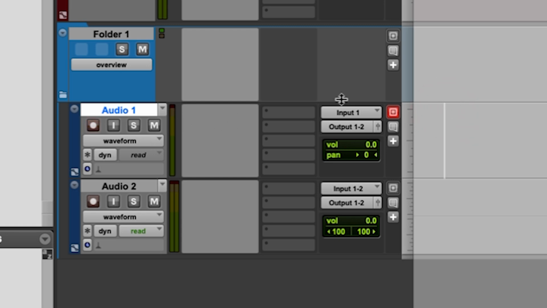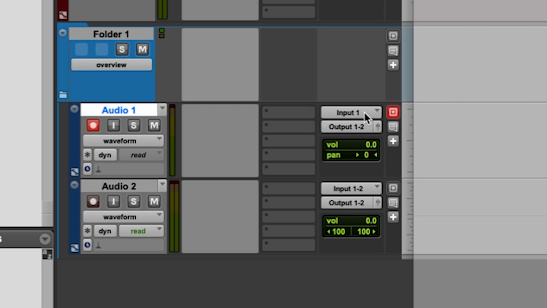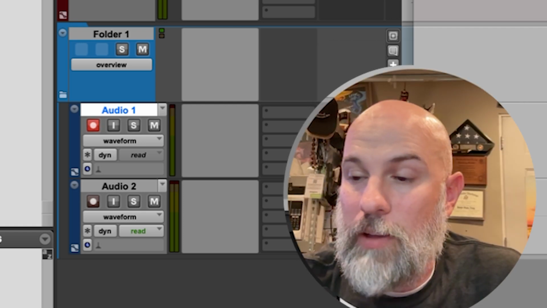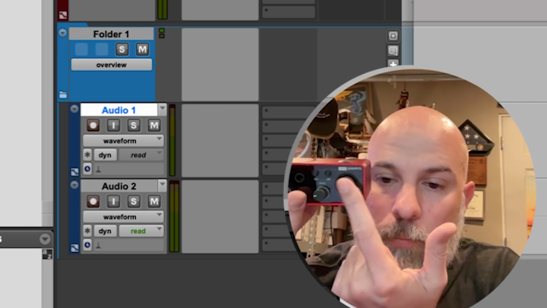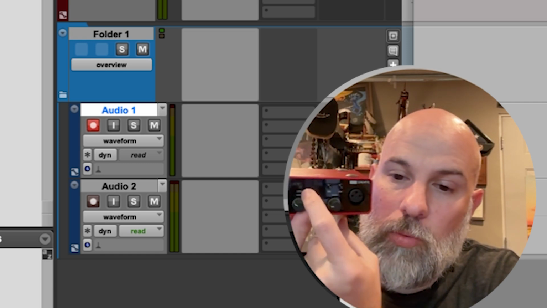But this is important because if you're recording directly into Pro Tools, you want to make sure that your input is going onto your track. And in your I/O panel, you can say input 1. Essentially, input 1 corresponds with my Focusrite box right now. Input 1 being my XLR connection here. Input 2 is the instrument 1 that's right next to it.